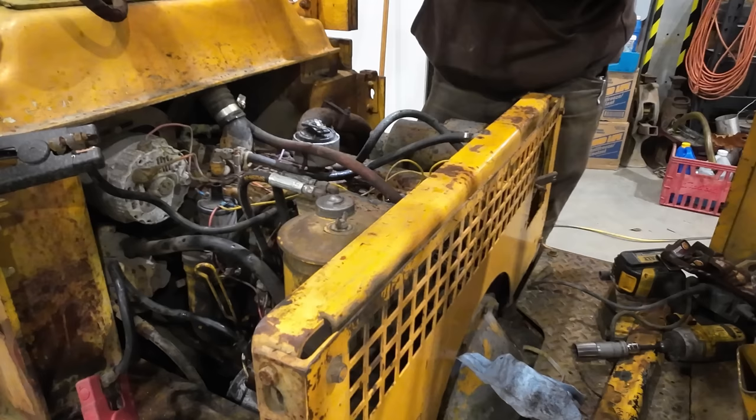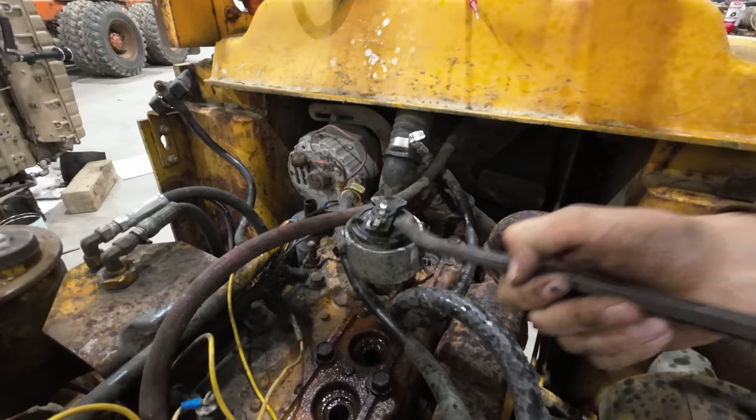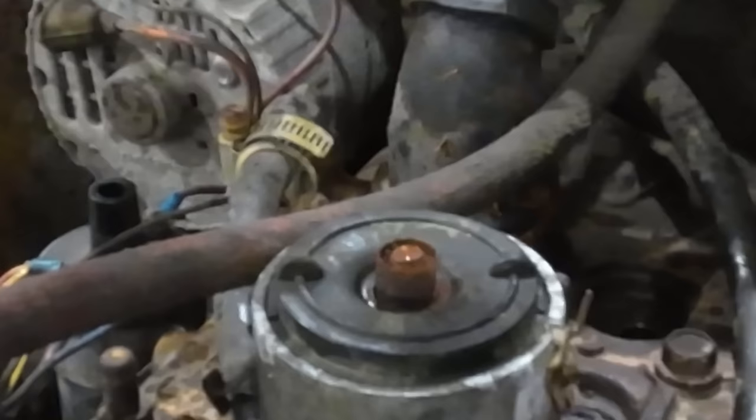Next thing we're gonna have to do is pry this rotor cap off the distributor, clean up those points, because I guarantee we don't have any spark right now. Now, like I said before, we should probably just go ahead and replace all this stuff anyways, but for just trying to get this thing running, you don't want to go dumping a bunch of money into it until you know it runs. And this stinking rotor is on here. Nope, there it goes, broke. Look how rusted that thing is on there. Not good, not good at all.